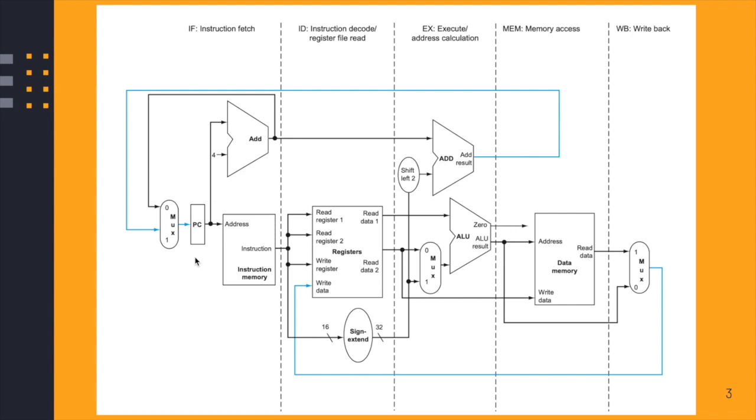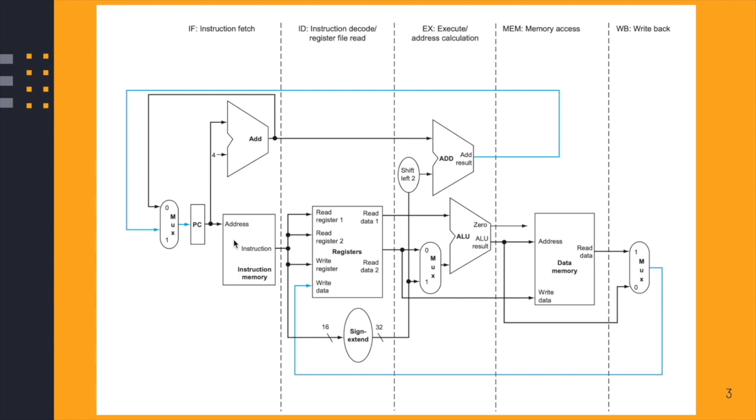The program counter or PC contains the address of the next instruction. So I want to execute an instruction, and I have its address in the program counter. The address present inside it will tell me which instruction I want to retrieve from the instruction memory. That's why we have here the program counter pointing to the instruction memory, telling me it's time to execute this instruction. So please retrieve this instruction with this address from the instruction memory.